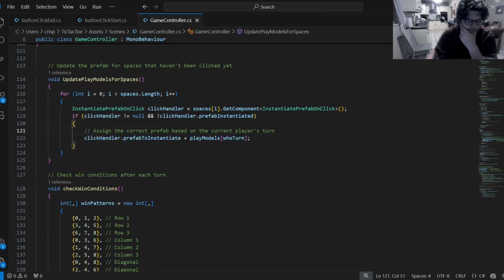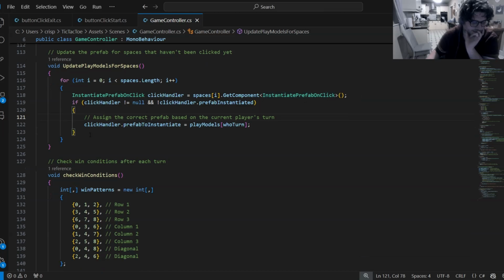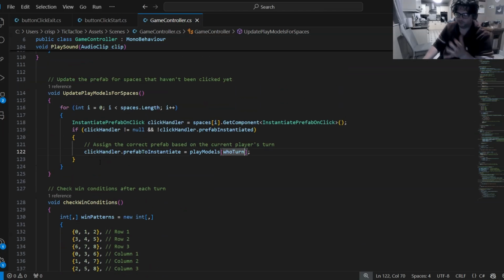It checks whichever array item is currently in the loop, and it gets a component called instantiate prefab on click, and then it basically adds the model according to whose turn it is, which is 0 or 1, if you remember. Though you might not understand all of that, I think the basics of what it's doing probably make sense, hopefully.